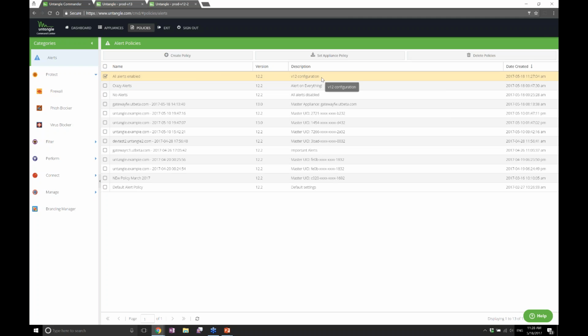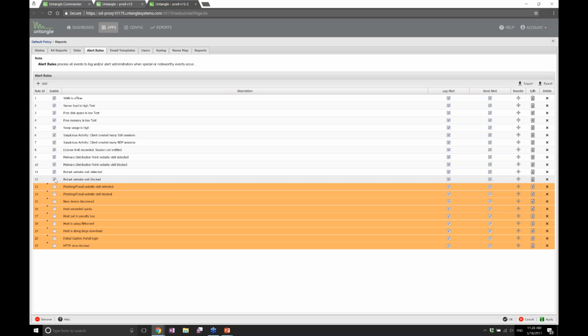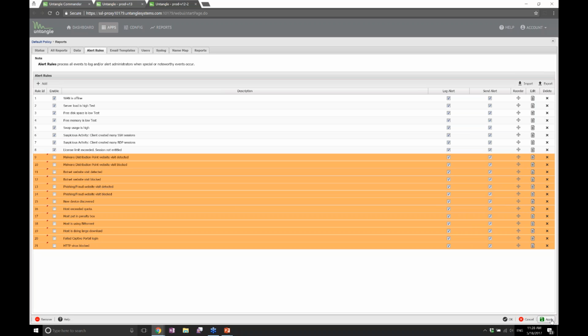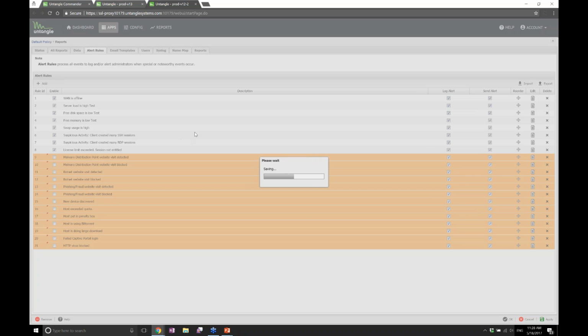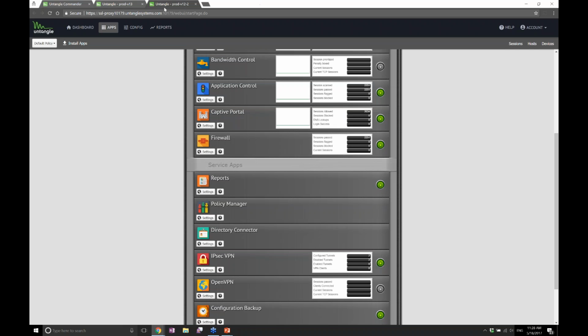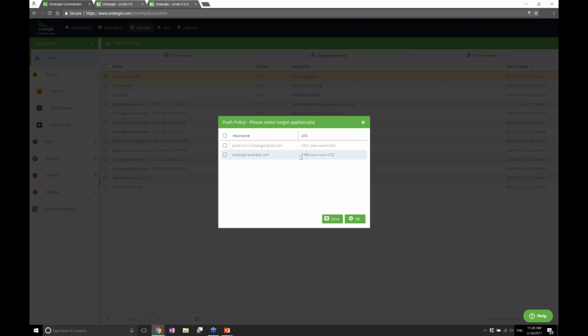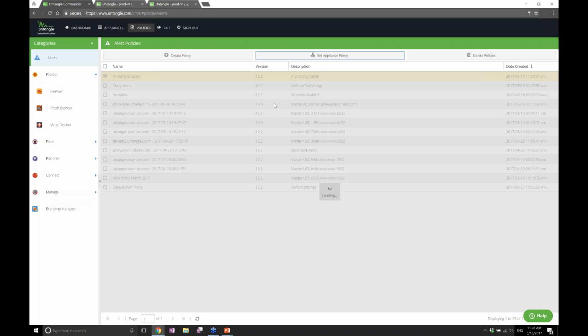So now that I saved this policy with all the alerts enabled, let me show you how this may work. So I will disable half of these things. So now I only have some alerts enabled. And I jump out of here. But let's say I want to have the all alerts enabled policy pushed back to the box. So here you do the set appliance policy, and again you select from the compatible appliances based on the version number. And I'm going to push it, in this particular case, back to the same box I just pulled them from, since I've changed the settings on the box itself. So I push it over here.